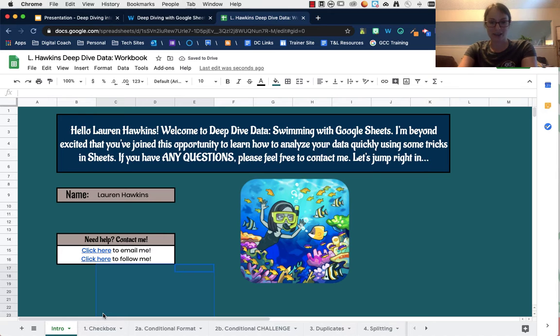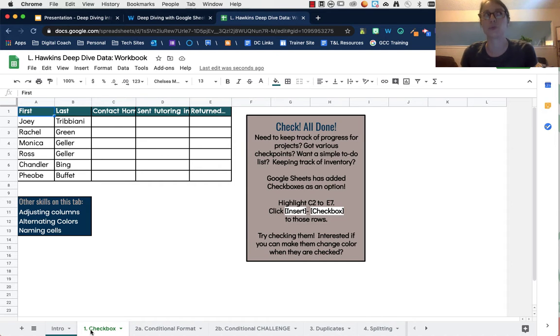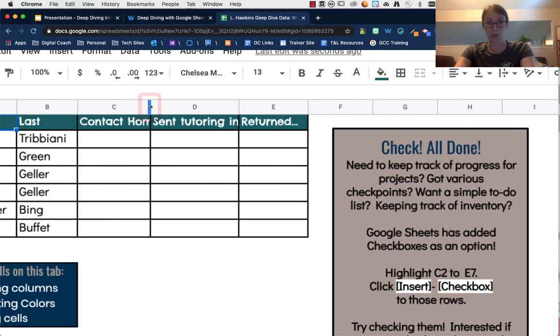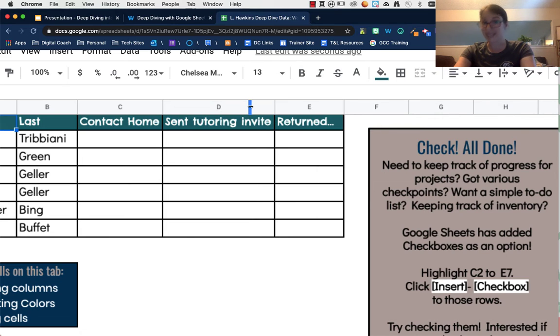The first skill that I'm very excited to show you is doing checkboxes. Checkboxes is one of the best skills and is really, really helpful here. I'm also going to show you some other nice tips. First of all, you can already see in columns C and D that the words are kind of cut off. One of my favorite shortcuts is to come here where you see that blue line that's hovered. All you're going to do is double click on that blue line, and Google Sheets will automatically adjust the column width to fit all of the words.